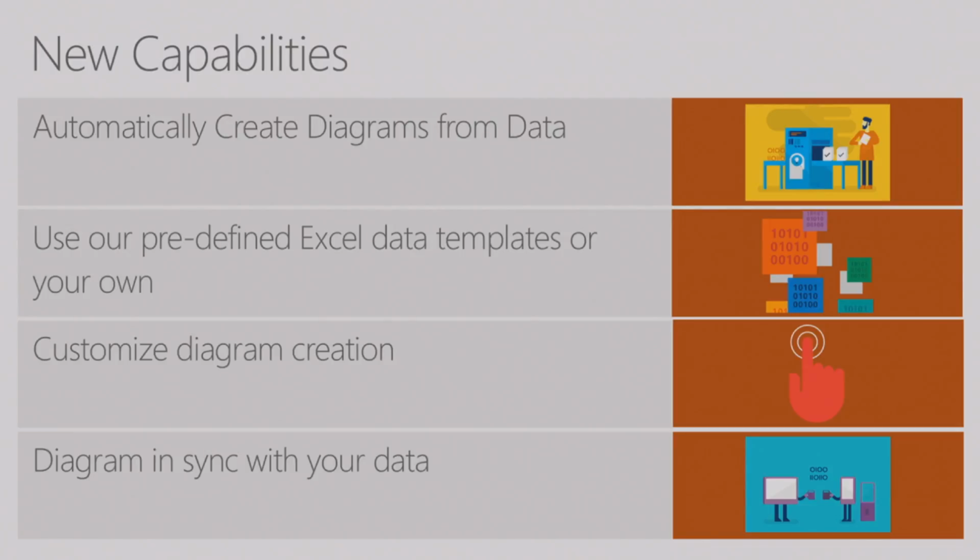And last but not the least, make sure the diagram is in sync with data. So when your data changes, the diagram updates. And that does away with the manual intervention that is required to keep the diagram up to date and keep the efficiency of the whole process going.